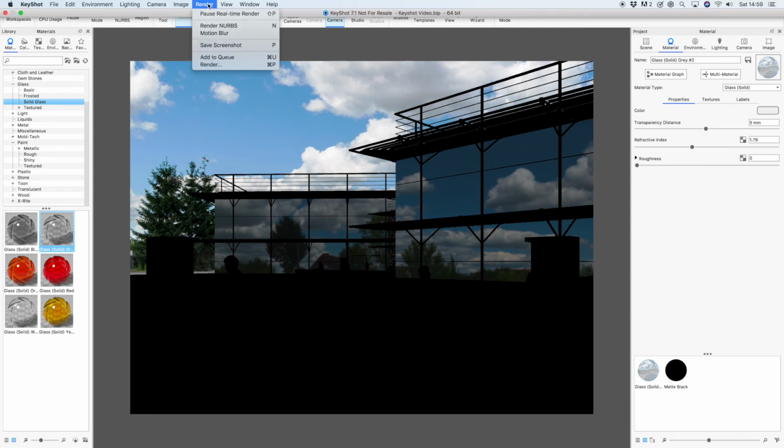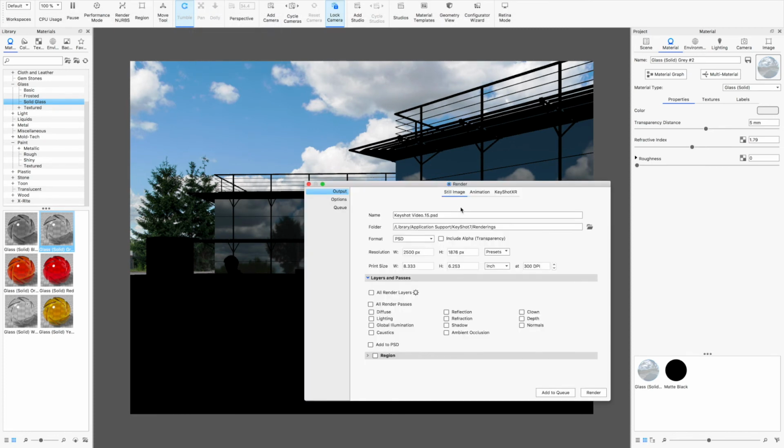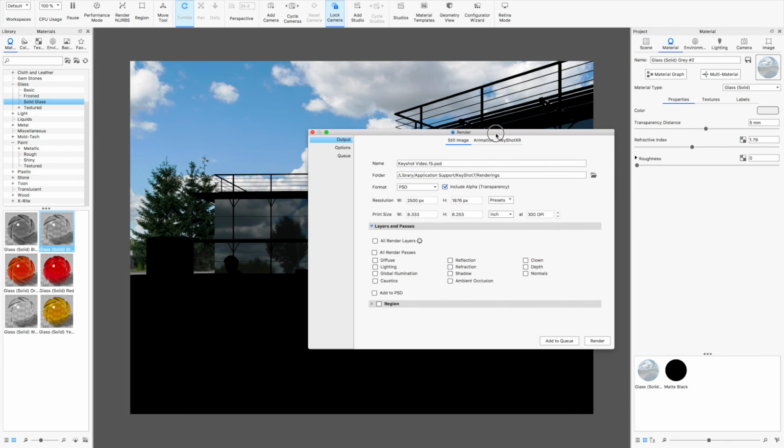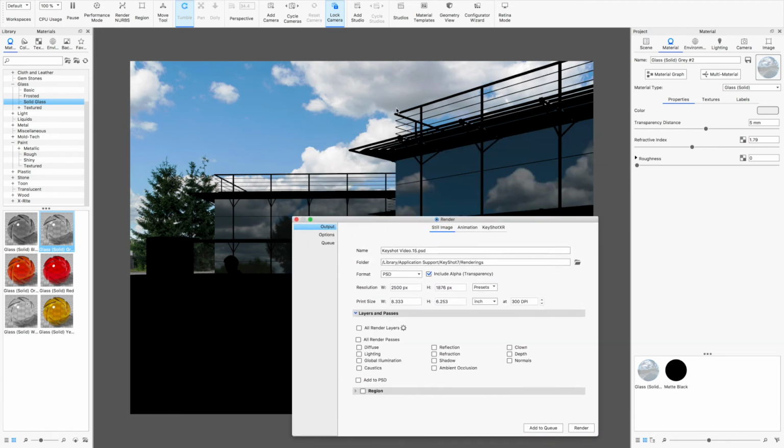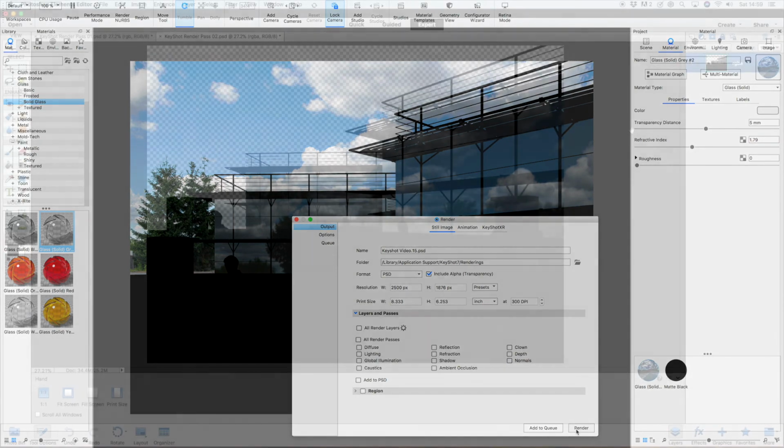This time when I render, I am going to select the include alpha option, and this is going to make the background drop out. So again, we'll press render and then have a look at the result in Photoshop.